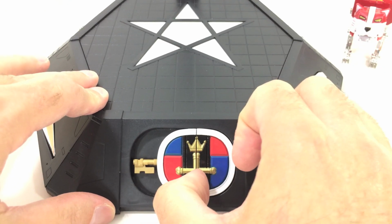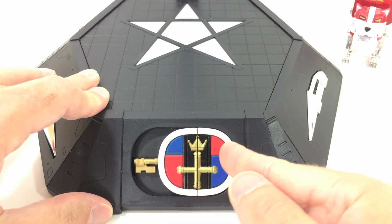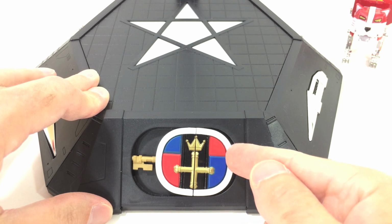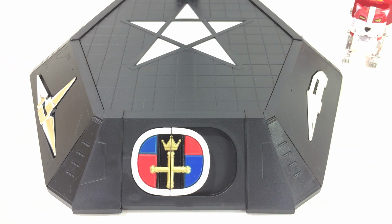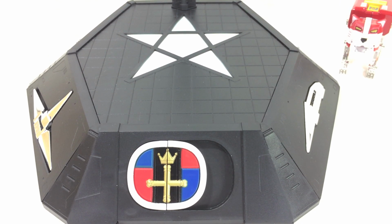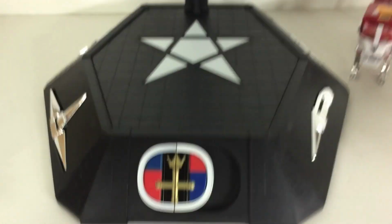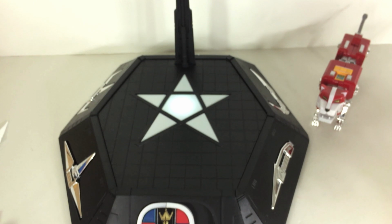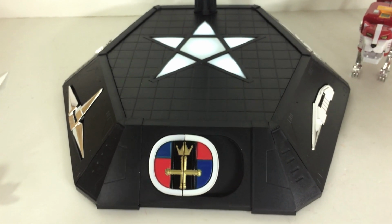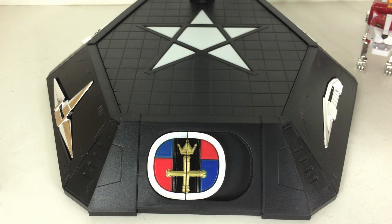So we're going to stick it right into the base. Now you do have to insert your own AA batteries, but you slide this over into the base itself, and then you push the key into the base, give it a good push, and listen. Do you hear that? Now I've dimmed my lights, so watch when I push it in what happens on the top. Look at this right here. Very neat. And if you let it sit here long enough, you don't actually have to do anything else, but if you just sit here, you'll hear the lion roar.